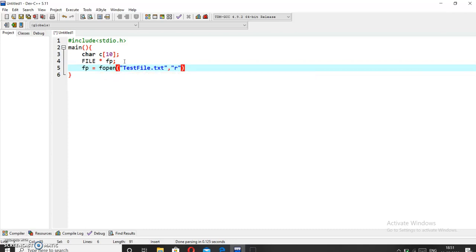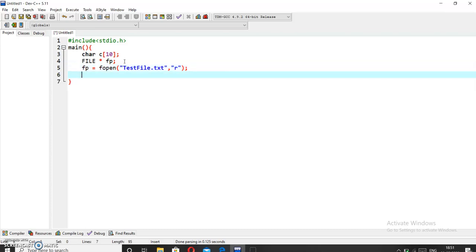In the read mode, what happens if the file is not present? Then the system will say that the file is not found if you print it. But if you don't print it, then nothing will get printed, and you will simply not see anything on your console.